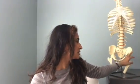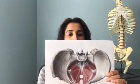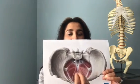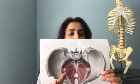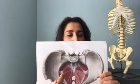Now, I want to show you what they actually look like, and I have plenty of other videos that go over the anatomy of what the pelvic floor looks like, but for simplicity, we're just going to look at this model over here. Now, this is a picture of the spine with the rib cage, with the pelvis over here, and these are the hip joints. Now, inside this pelvis, which is this elephant-eared bone with this cobra-type head, if you look down into this cavity, there lies a bunch of muscles that's not shown in this model. However, I have a photo right here that shows the picture of the pelvis as well as the muscles that are inside the pelvis. And these muscles right here can be a real pain because they can become spasmed and tight, and they can cause a lot of pain and discomfort.